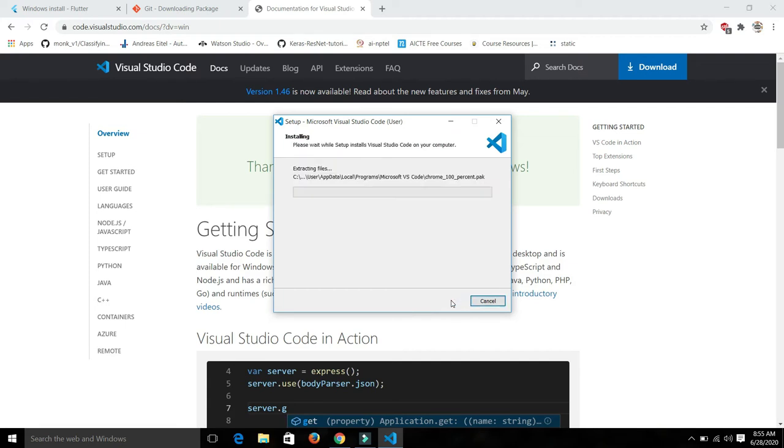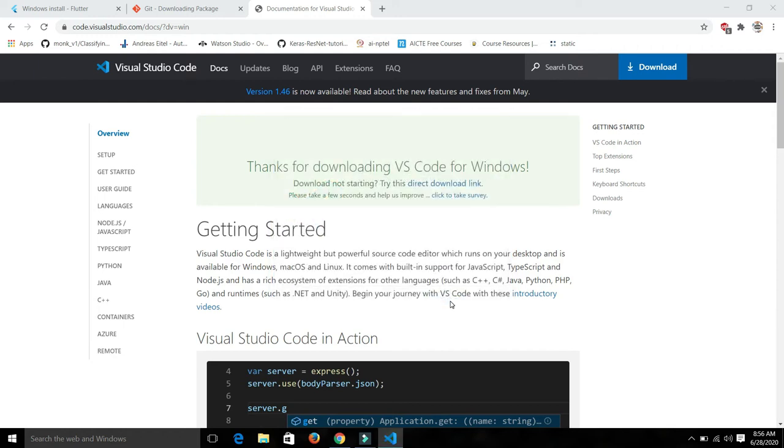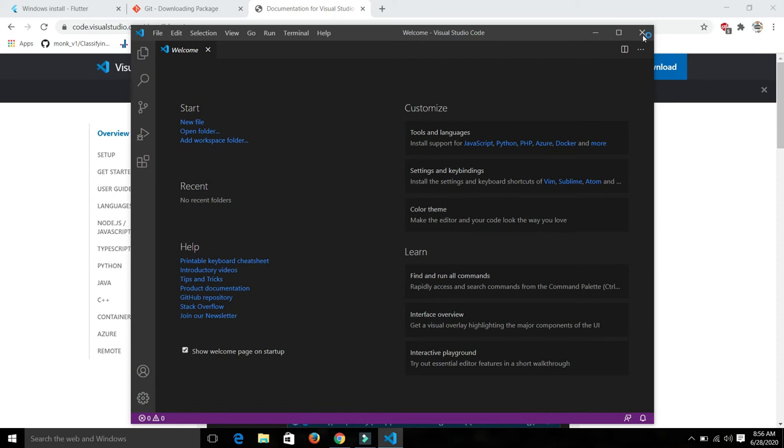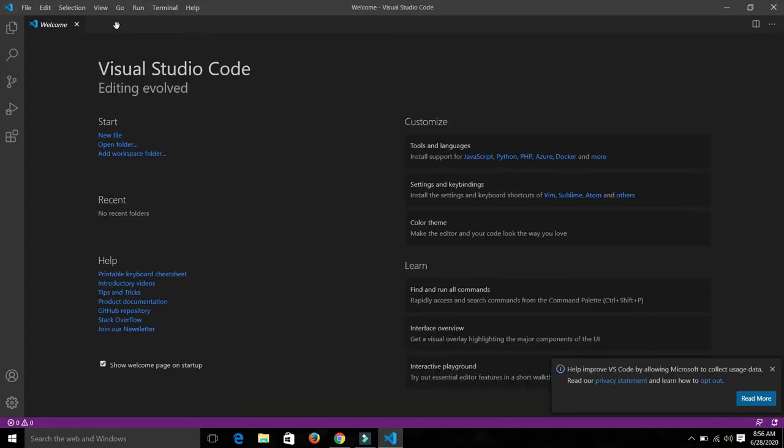Okay, install. Finish. So once you finish, you'll get your VS Code menu bar. Once it is done, how to connect Flutter is the next theme.